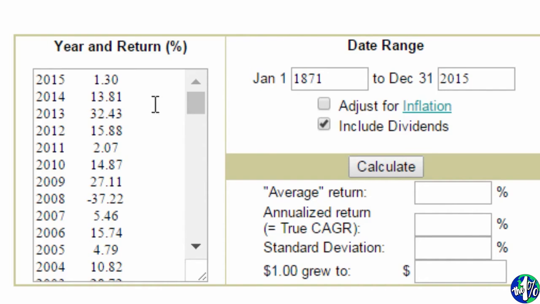And you can see on the left-hand side here, how they have the returns for every year. So if you're wondering, well, how was 2009? I heard that was a big bounce back from the crash where the stock market went down 37% and bounced back up 27% during the Great Recession. A big dramatic time for us. But let's go further back than more recent history.